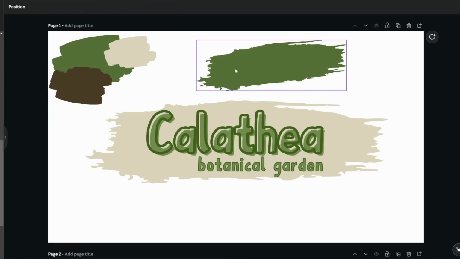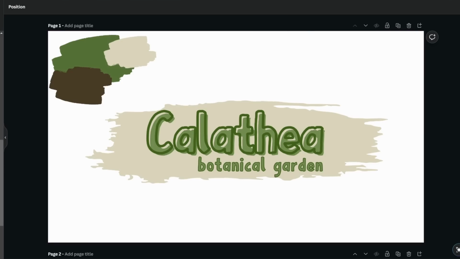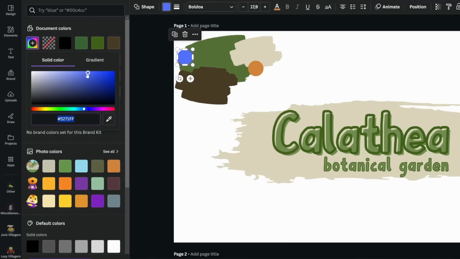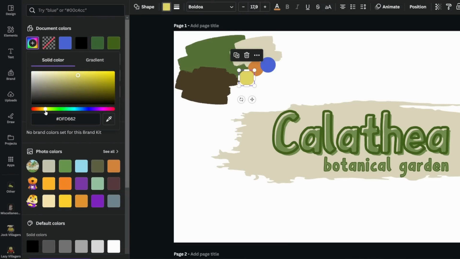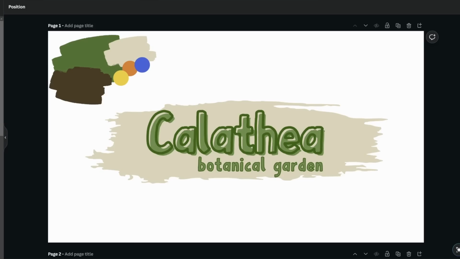In my case, I will be focusing on mostly neutral colors and of course lots of green for the botanical garden, but I also might include a couple of color specific builds using some orange, yellow, or blue later on. And as you can see, I also decided to include the colors with the font as well.